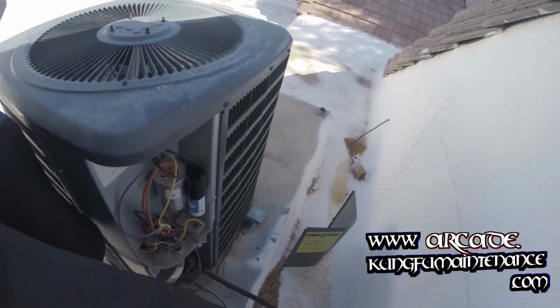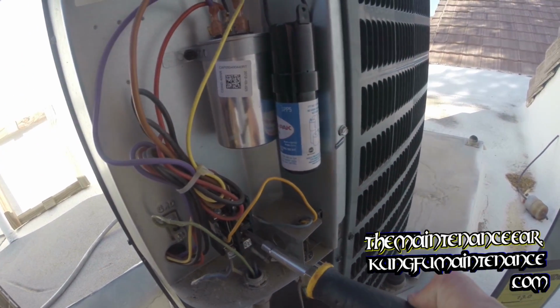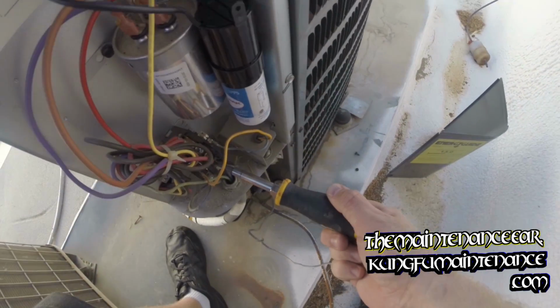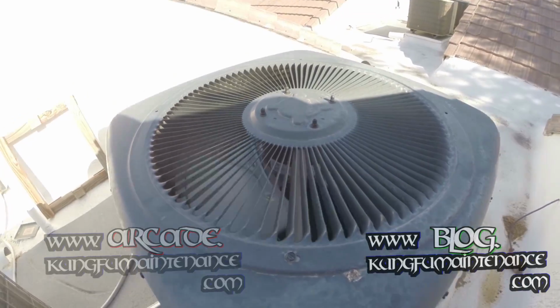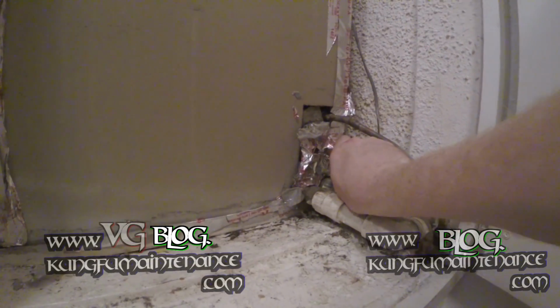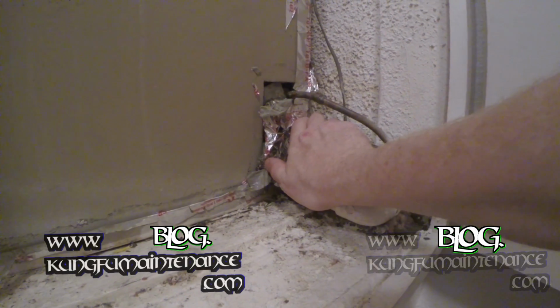I'll just verify. I can push start the contactor in to make sure it starts up. The fan motor spins the correct direction. And the compressor started up. And that's good. And now I'll go inside and make sure everything does what it's supposed to do, turn it on the proper way. Okay, here inside the unit, it is cooling down here, so that's good.